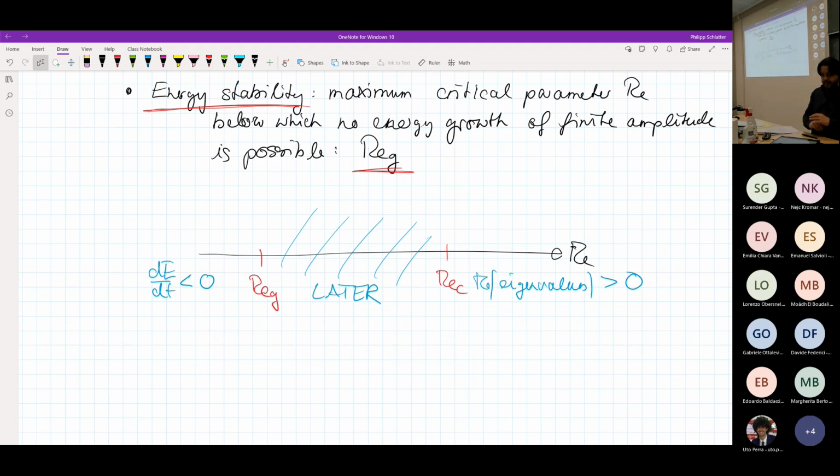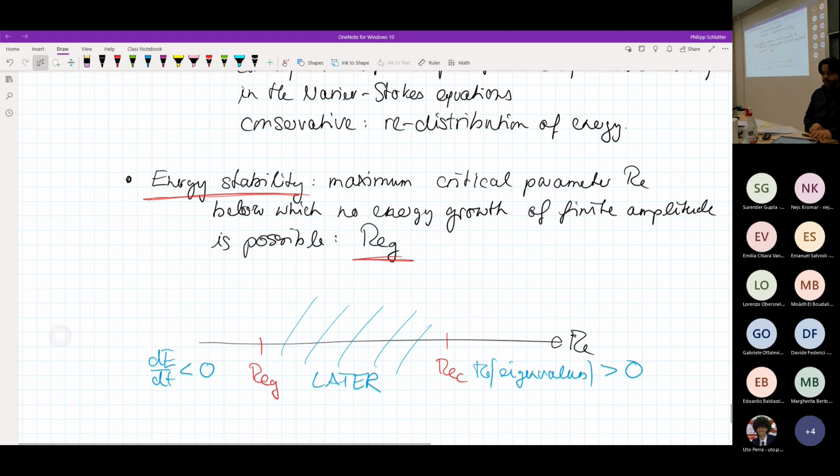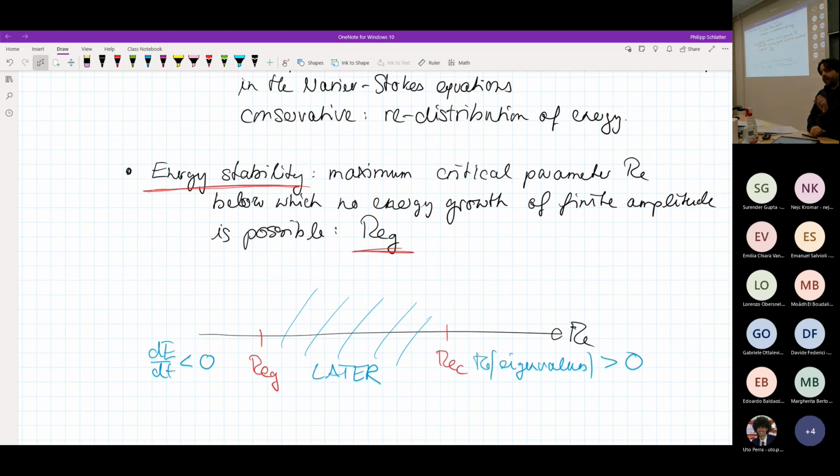So that also means, at the end of the day, that studying infinitesimal disturbances is relevant for studying eigenvalues, but as we have just seen, it is also relevant to study the lower limit of the energy growth, so the rate G. So studying the growth of small disturbances is relevant for both rate C and rate G. And the difference between the two essentially is whether or not we consider the nonlinearity originally.